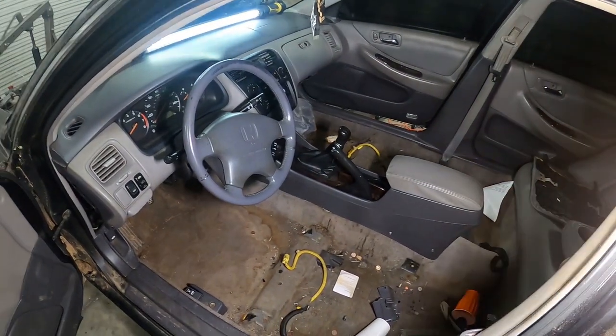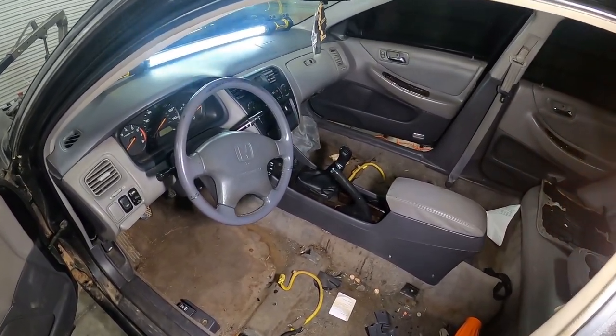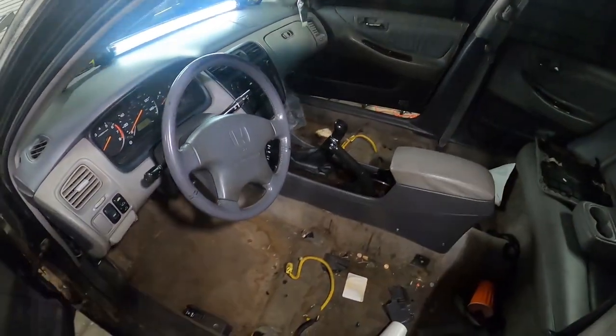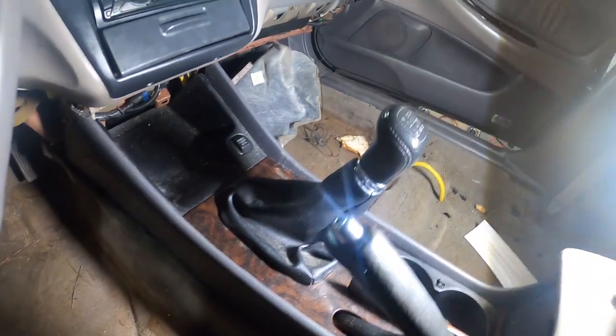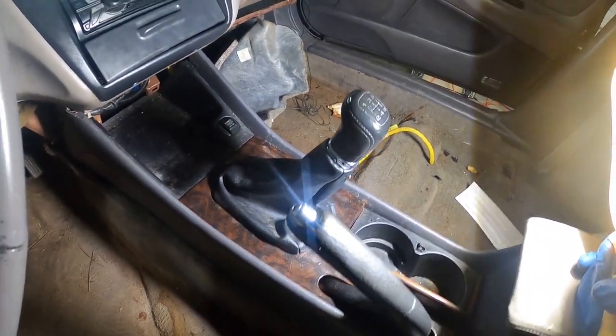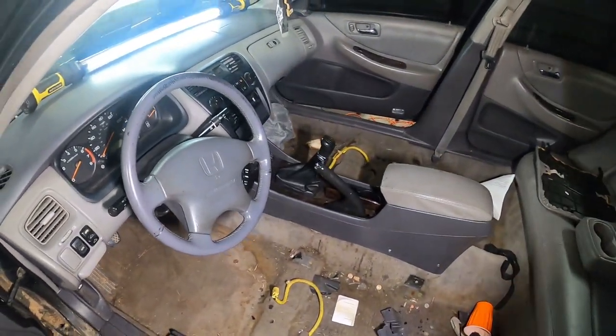We gotta try to get this center console bagged out so that we can get the stuff we need to take off of the shifter box to swap the cables out. I'm gonna go ahead and try to see if I can get everything exposed, and I guess I'll just kind of go over what I did to get to it once we're there.